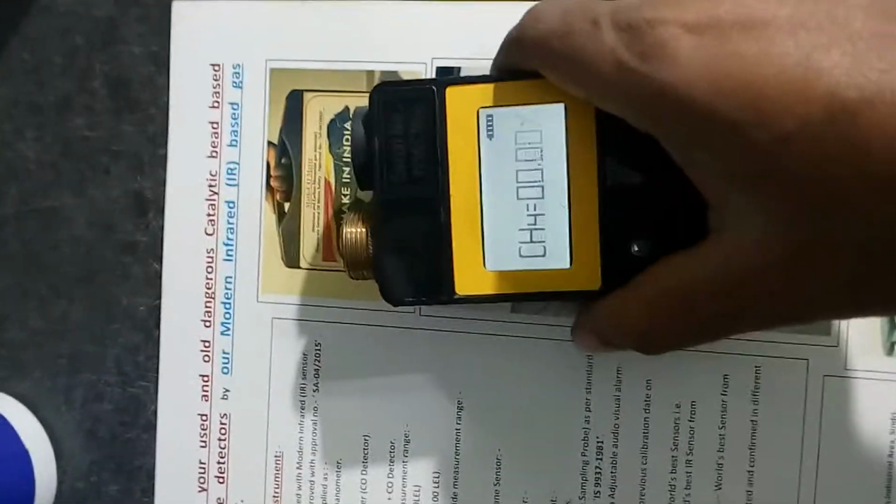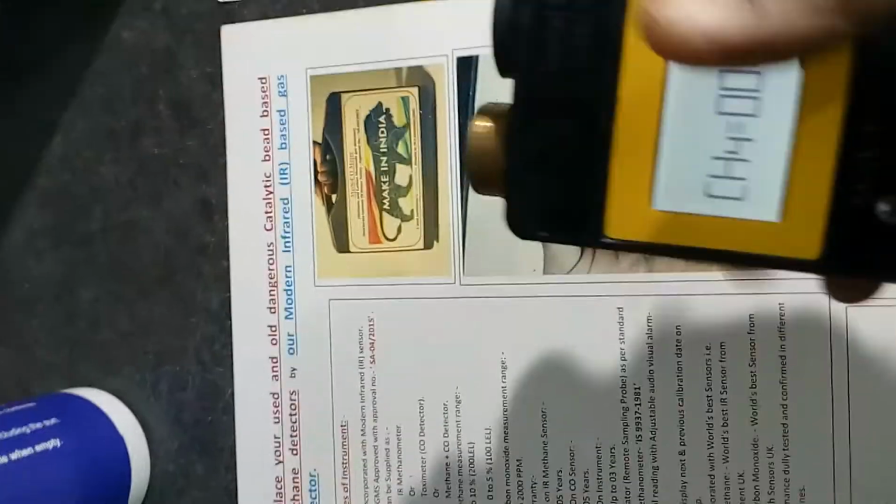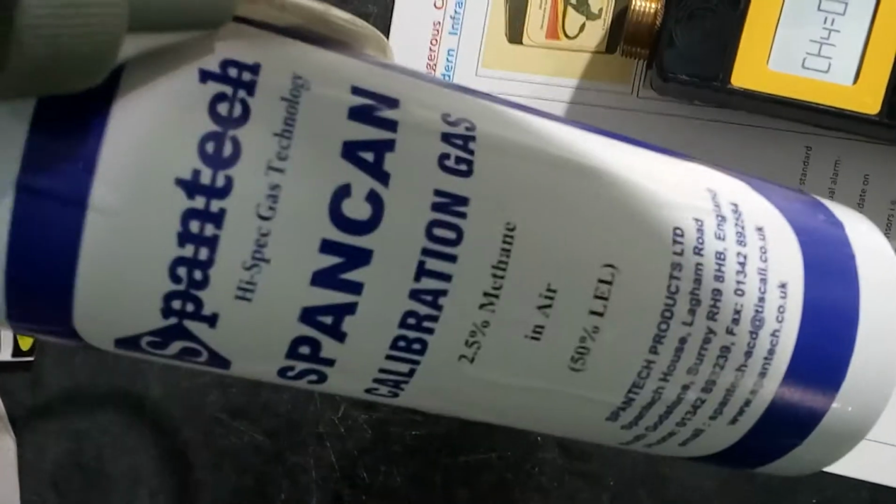Also, the independence of the infrared sensor from the oxygen requirement can be checked with our instrument. This is our infrared-based methane sensor instrument, the methanometer. Now we are checking its reading, first of all with 2.5% methane in air.